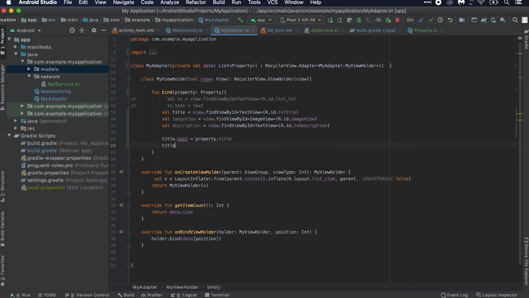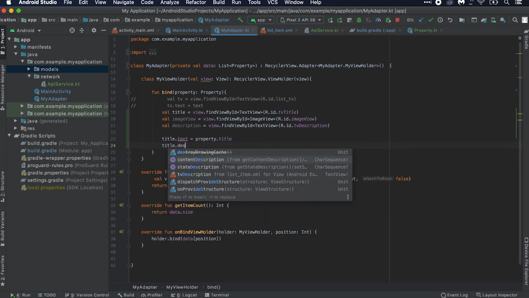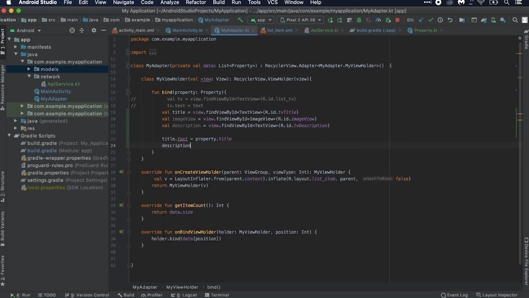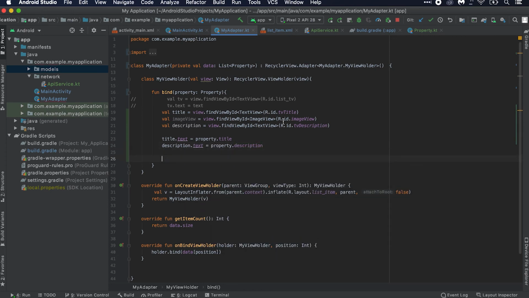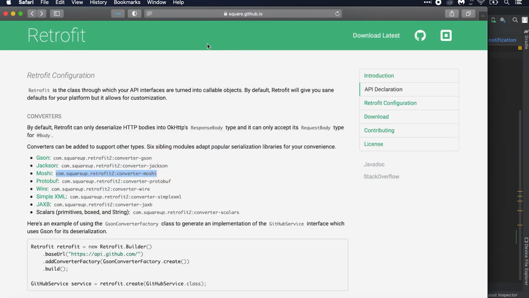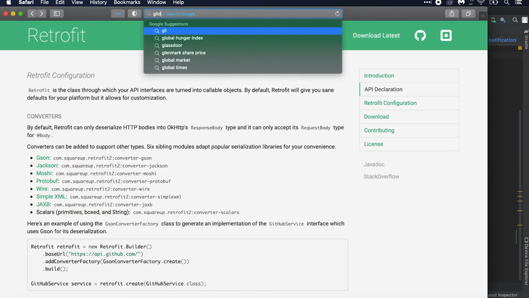For description, this is description dot text equal to property dot description. And for this image view, we need one more library to load this image. For that, we are going to use one library that's called Glide.